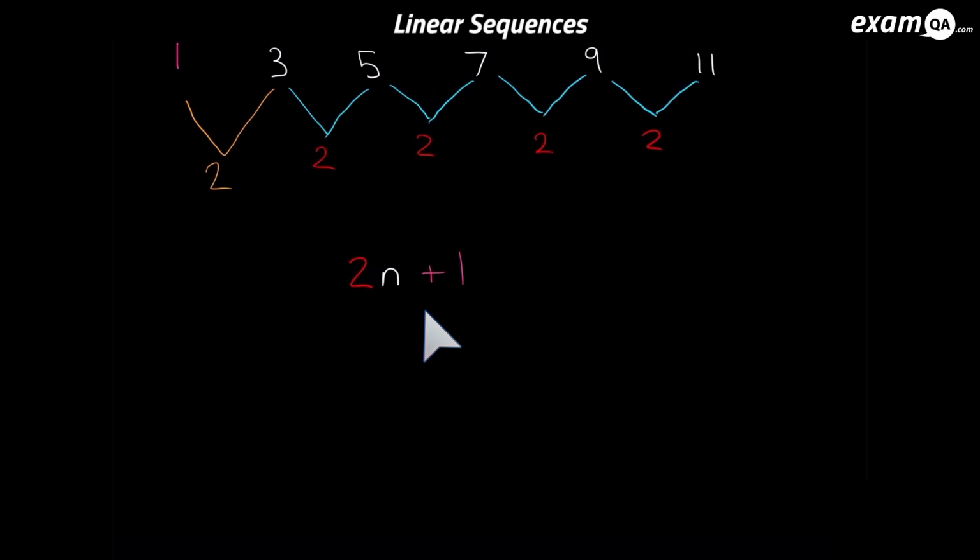Now let's look at another way of doing it. Now at the moment we've got our formula as 2n. So what we can do is put n in as 1 to see what the first term should be. And that will give you 2 times 1, which is 2. But the first term is actually 3. If I'm putting n in as 1, I should have got 3. But I got 2. And you should be able to say I need to add 1 to correct this formula. So we're just going to put a plus 1. And we get that same formula as before, 2n plus 1. So both methods give the same answer. Now it's up to you which one you want to use.